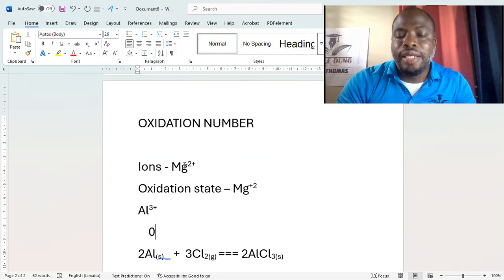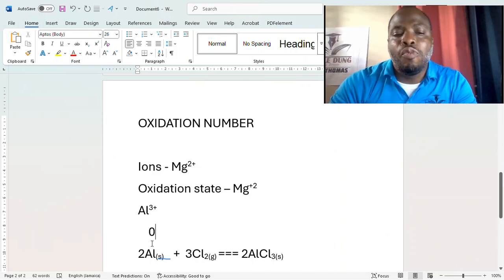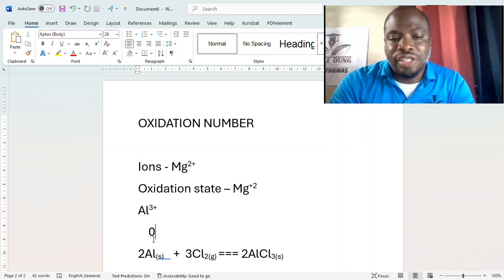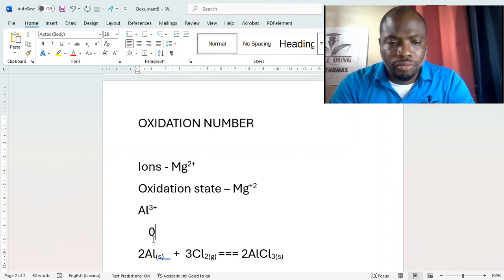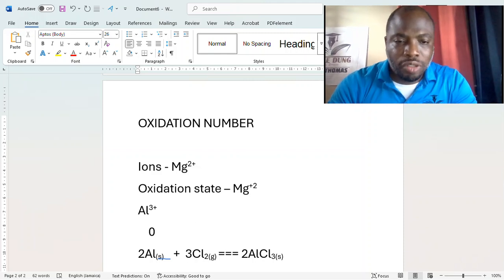We use the link in the sense that if you have the atomic number for an atom, going back to the zero now, the reason aluminum will have a zero is because each electron is being cancelled out by each proton. So there isn't any charge. This aluminum is neutral. There is no positive or negative charge. So the oxidation state of the aluminum is zero. Any element by itself has an oxidation number of zero. Once you get that, life becomes easier. So that's one rule.